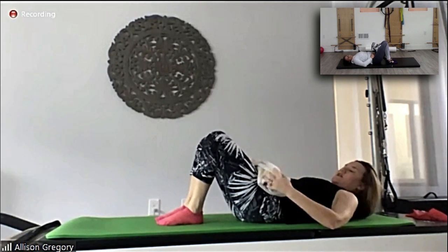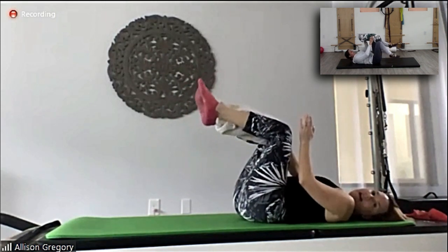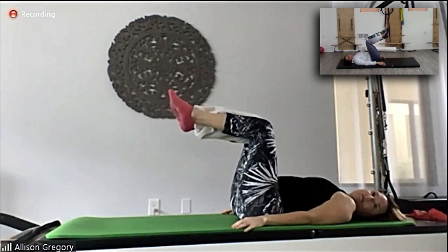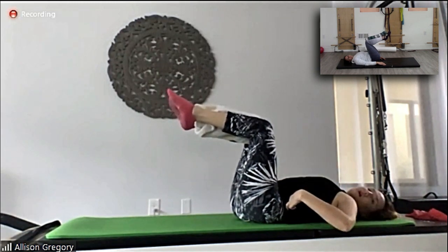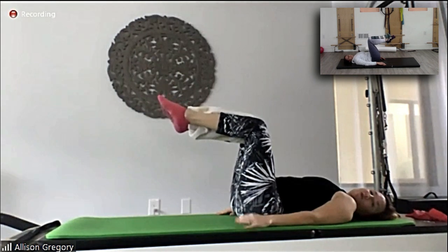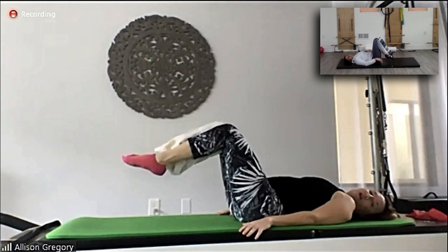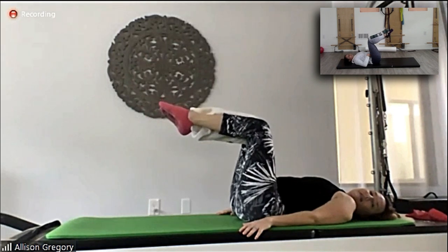Take your towel lengthwise. You're going to hold it between the knees and the ankles and come into tabletop. Good. Everybody there? All right. Let's take an inhale here. Now find your neutral pelvis position. You want to keep the low back into the mat. You're going to lower your toes down to tap the toes, but only go as low as you can while keeping the low back into the mat. You don't want to arch forward. Inhale and tap. Exhale, lift the knees.